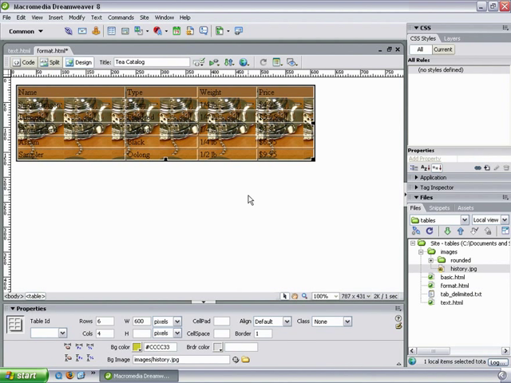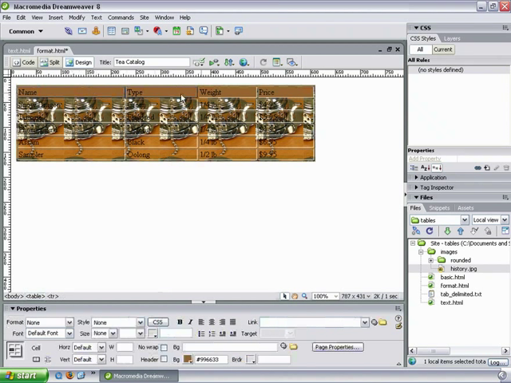And much like it works for a page background, an image will repeat itself left to right, top to bottom within a table. And you can see that's exactly what's going on here. That image is tiling in the background. But you can see that the color up here is covering up the background image of the table because, again, the row has specifically been assigned a particular color, and that's overriding the background of the table. But of course, I could select that row and add a background image to that as well. And doesn't that look lovely?